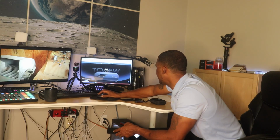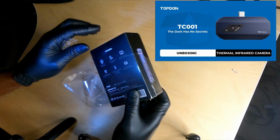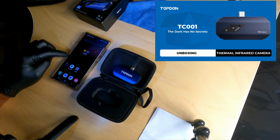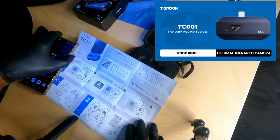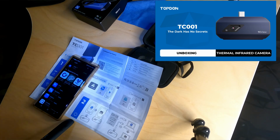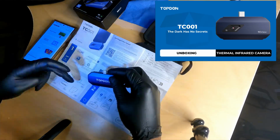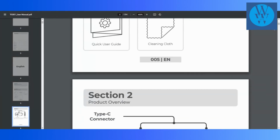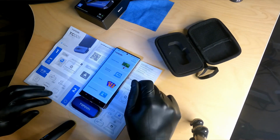Take a look at some specs. Resolution 256 by 192 pixels. Frame rate 25 hertz. The unit weighs 30 grams. Dimensions 2.8 by 1.65 by 0.55 inches. Right from your desktop, you can pull up a 204-page user manual to pretty much get everything you need.